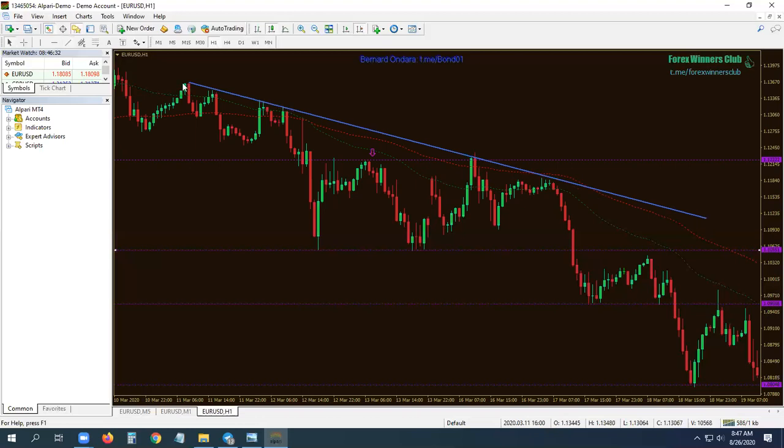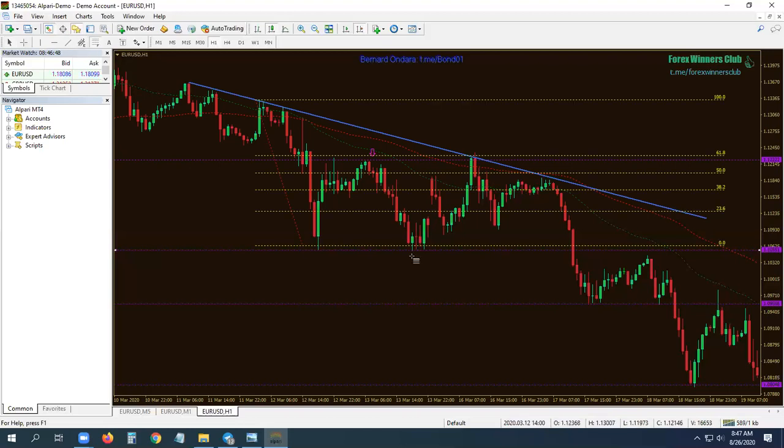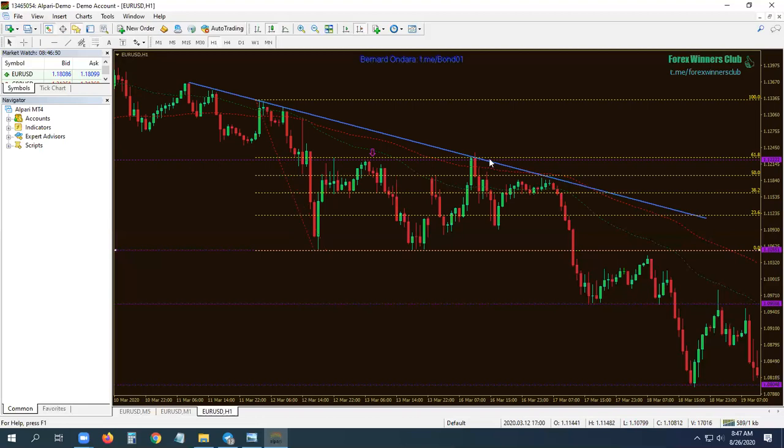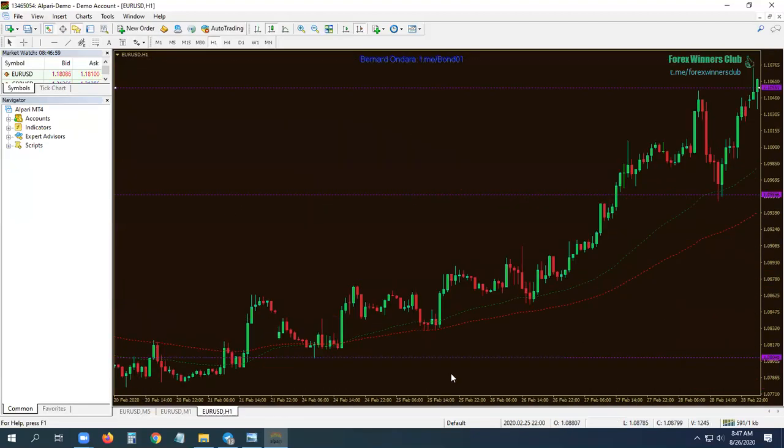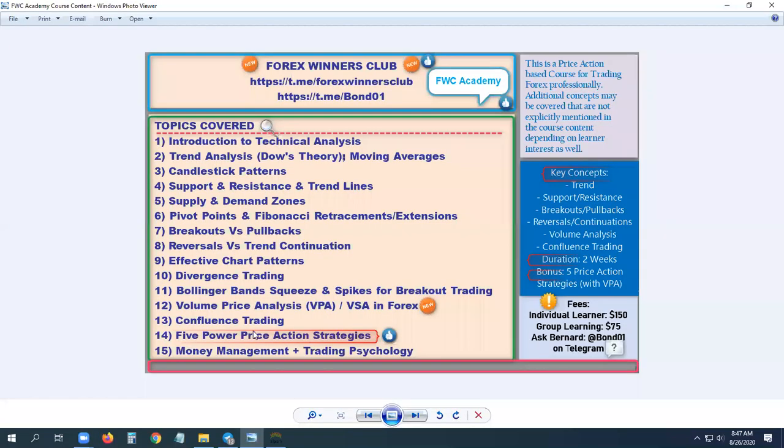You remember you need 2 points to draw a downtrend line, point 1, point 2. Then you draw it, you extend your line. So this signal is forming right on a trend line, right on resistance, right on moving averages, and I suspect on a Fibonacci as well. See? Right on 61.8. So that's what we are calling confluence trading. There's nothing so technical about it. That's what we call confluence trading. You look for other reasons to justify your trade.